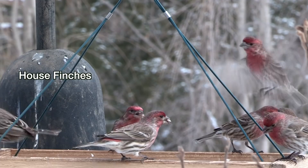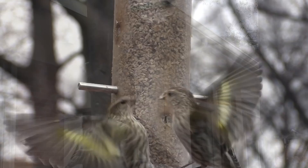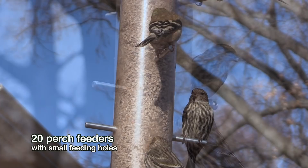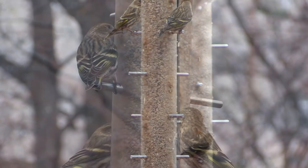Feed them what they like and they'll crowd around your feeders, often squabbling mid-air over the food. At our house in St. Louis, we feed the goldfinches and pine siskins — in the years they show up — the finest grade of sunflower chips in 20-perch tube feeders. The tiny holes in those feeders keep the tiny chips from falling out. The finches are squinched together on there, but they're small and they like crowds. They carom off each other like pool balls for a place on the feeding tube.